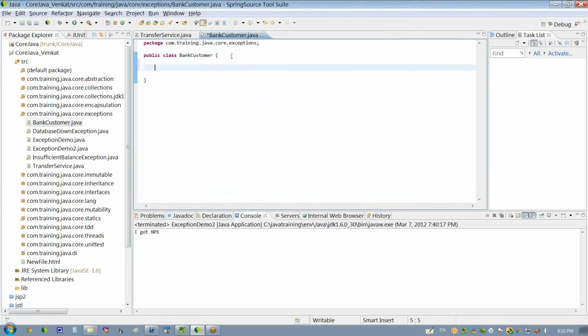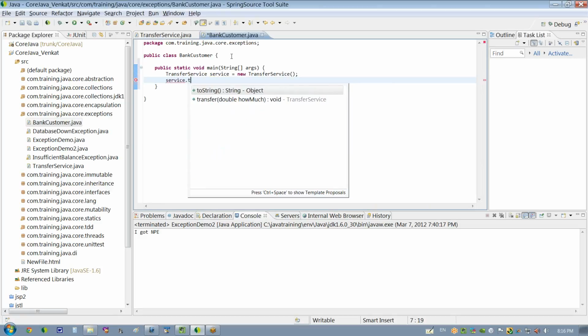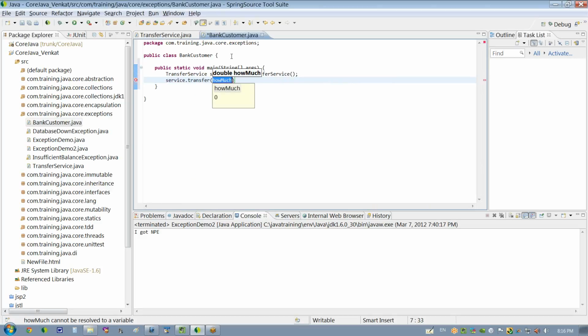So now bank customer obviously has public static void main, and now this guy says transfer service equal to new transfer service, and say service dot transfer. I'm transferring $5,000. Now see that?